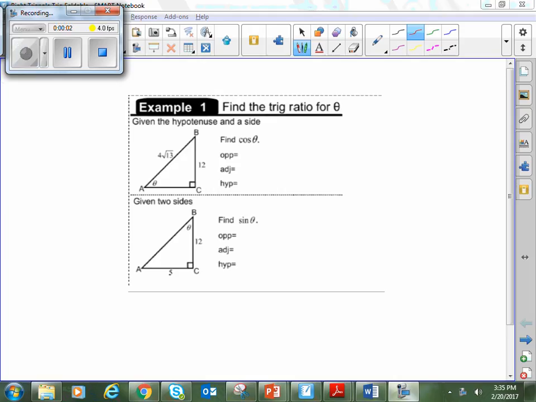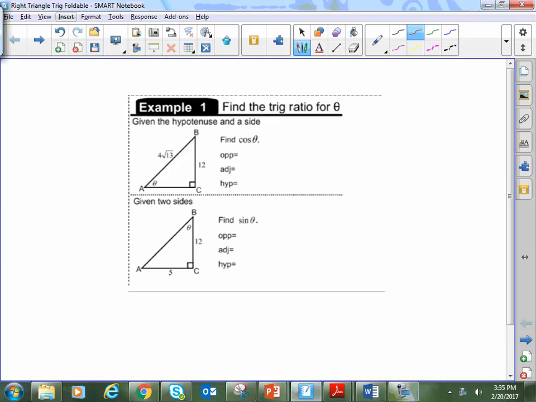Hey everybody, Mr. Piercy here, and what we're going to be looking at in this video is how you're going to actually be utilizing trig ratios with right triangles, how you identify what the ratios would be for sine, cosine, and tangent based off of what angle of reference you're using. You can use the trig ratios to identify a missing angle of a triangle. If you're asked to find an angle, you can also use them to find a missing side of a triangle if that's what you need to find.